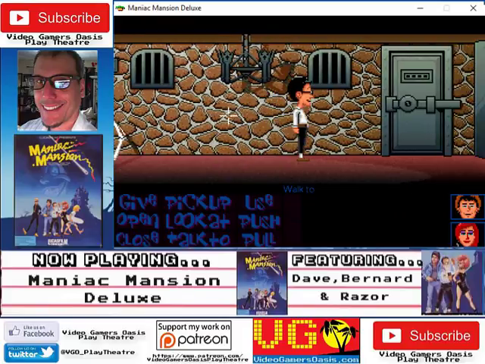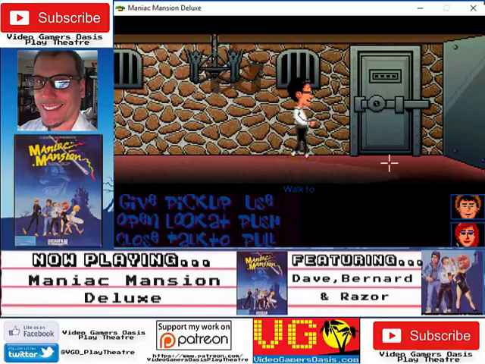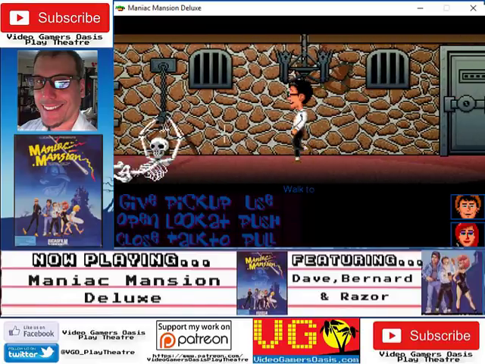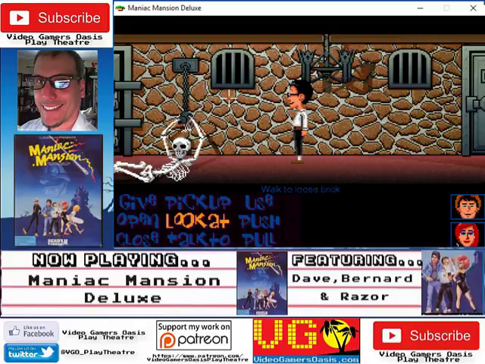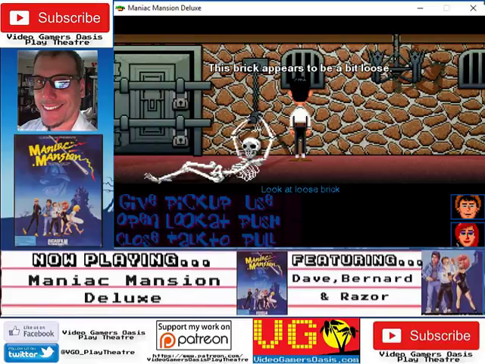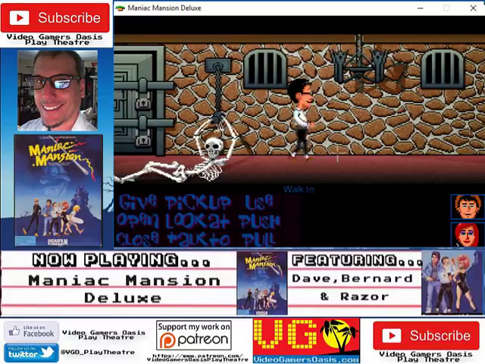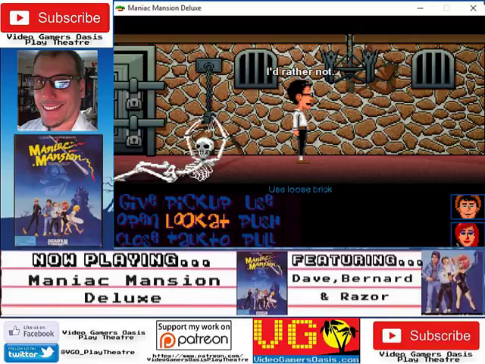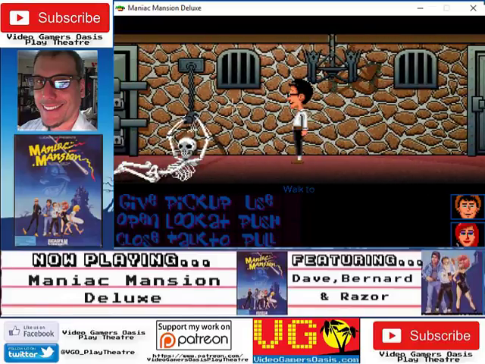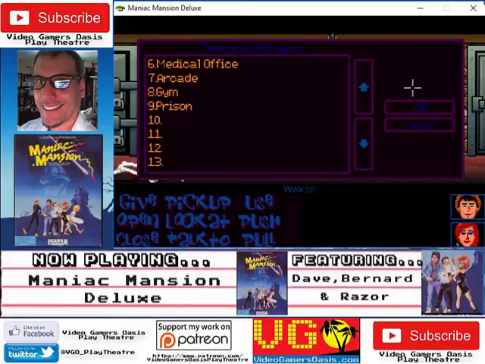There's something around here that I can push. Some loose brick. Look at the brick. This brick appears to be a bit loose. All right, use it then. I got it. Push the loose brick. Aha! It opened. So now we know that. All right, save our game.